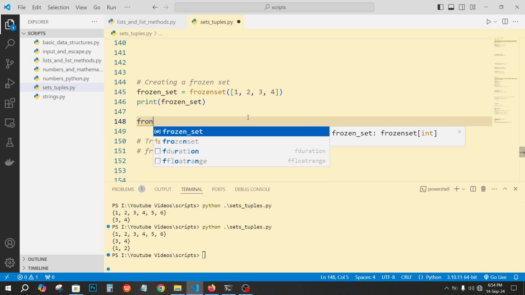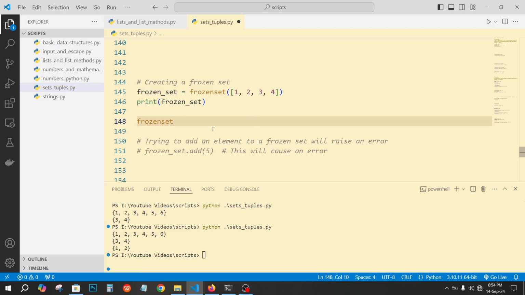If you type frozenset, here it is, you will see it is a built-in method, and we can initialize it as a function. Inside it we can pass a list, like 1 2 3 4 comma separated, like we are doing here. So this is the constructor.